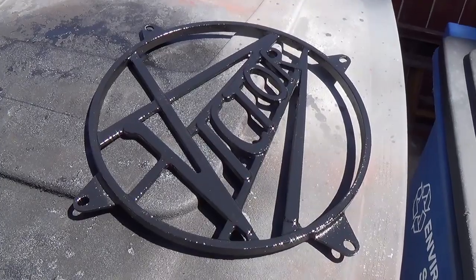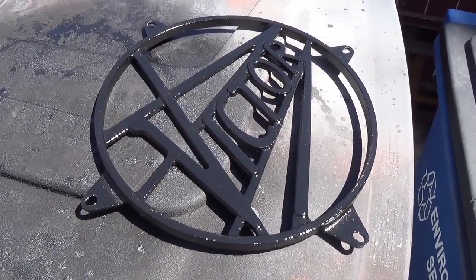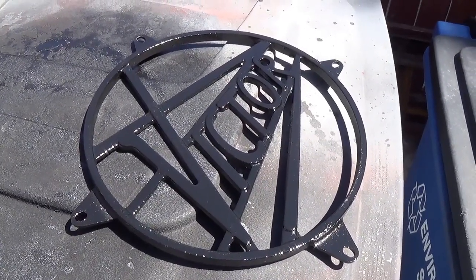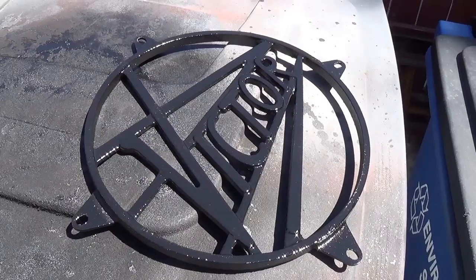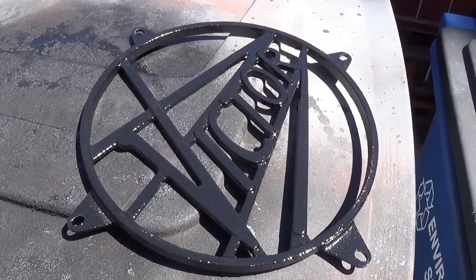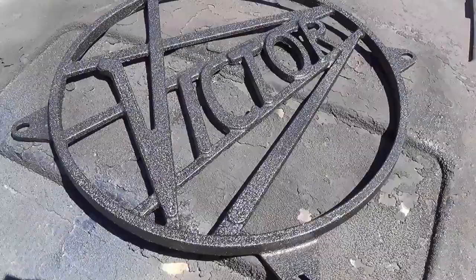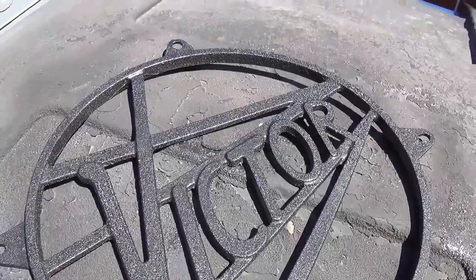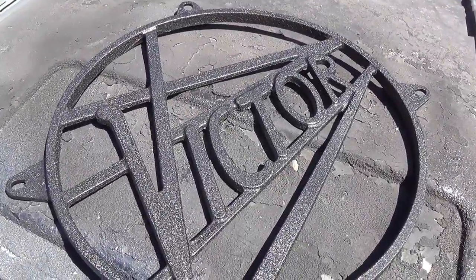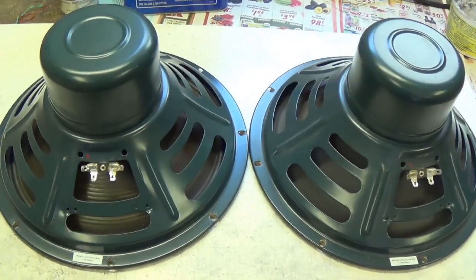Now, I sprayed a real heavy coat of the wrinkle paint on that Victor casting. I just don't think that a polished look would fit with that old weathered cabinet. So I'm going to stick with probably two-tone, maybe gold and black on this grill after it wrinkles up. Look at that nice wrinkle finish after about 30 minutes in the hot sun. Magnificent.